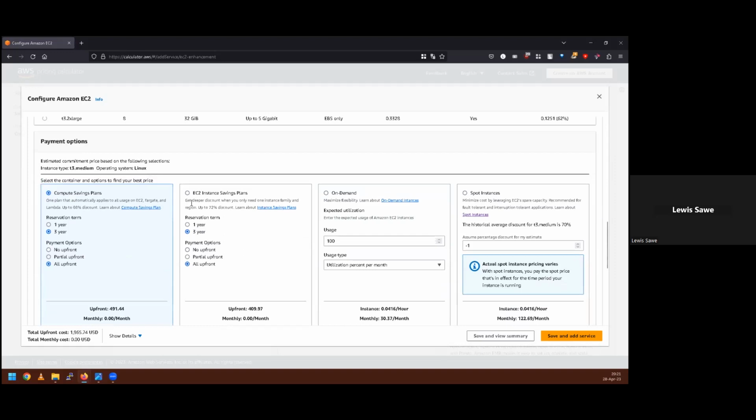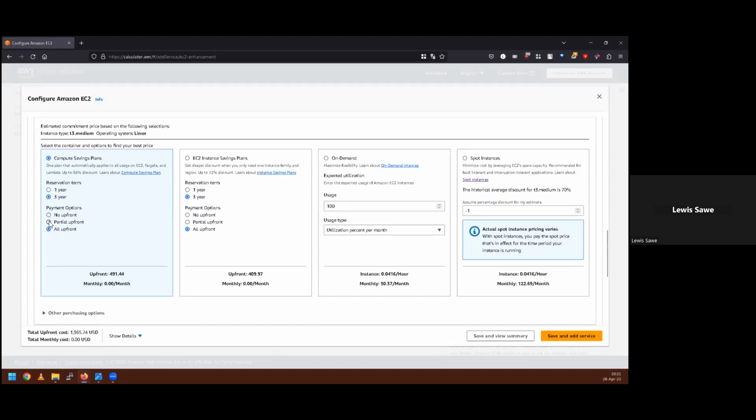So another thing that determines cost is your payment options. If you have a dedicated usage over a period of time, you can choose the compute savings plan. With this savings plan, you reserve an EC2 instance for a long period of time. You can see we have 2 options, a year or 3 years. And the payment options: all upfront, partial upfront, or no upfront. So all these determine the cost of how your EC2 instance will be priced.